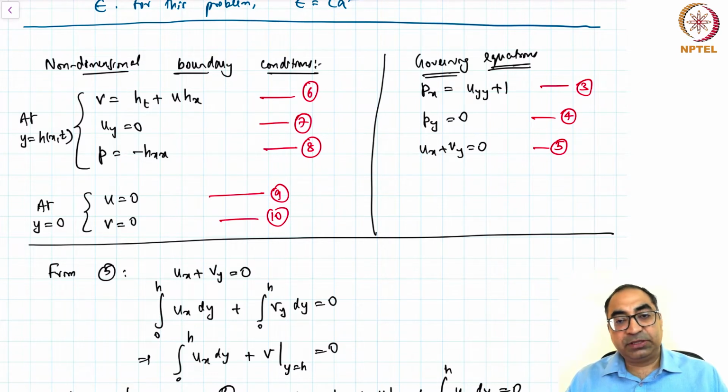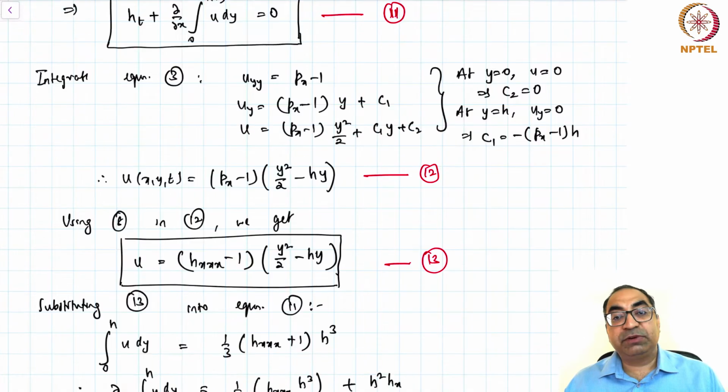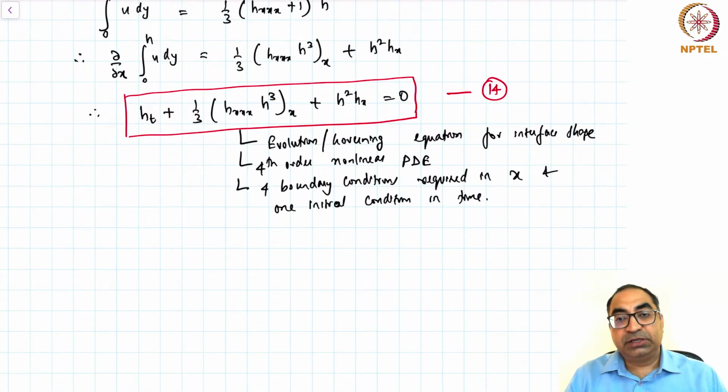Now, what we did was we employed the same procedure that we had done in earlier lectures, especially the lecture on free surface flows for thin films, where we looked at the stability of a thin film. Our first goal was to derive an evolution equation for the height, and that's exactly what we've got. The evolution equation for the height turns out to be a partial differential equation. It has 4 spatial derivatives in x, which means that we will need 4 boundary conditions in x, and it has 1 time derivative. That's the initial condition. So now we have an initial value problem, a mixed problem actually. And let us proceed by describing the boundary conditions for this problem.